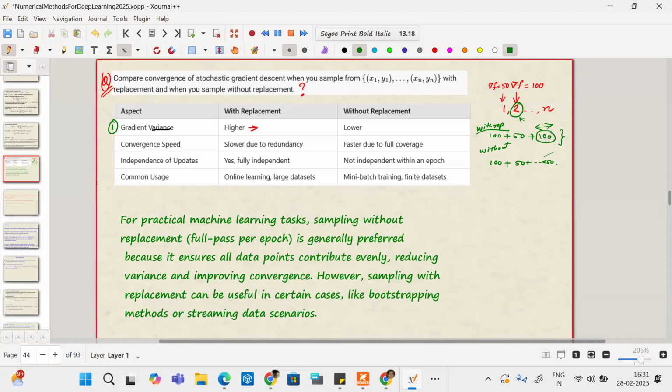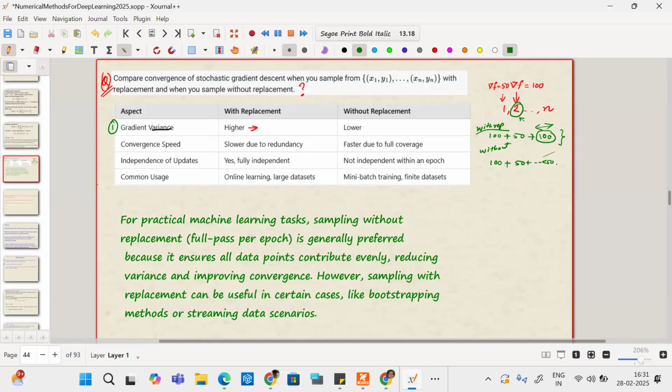Take only the second sample. You can assume one of the samples will have a higher gradient. Let us say the second sample has gradient 100, and the other samples have less than 50. So the second is the maximum one.